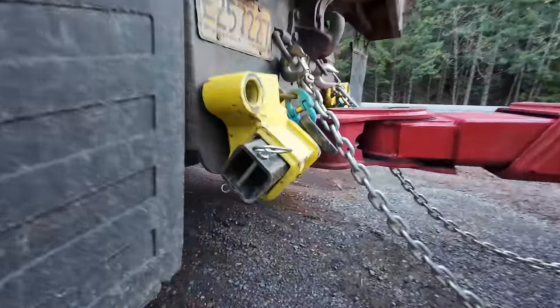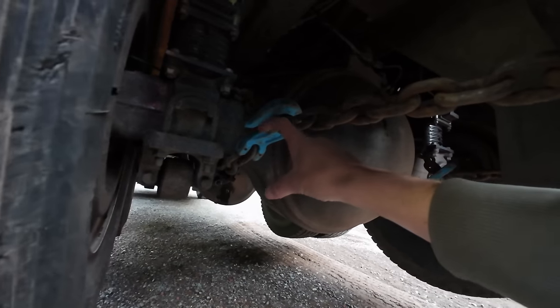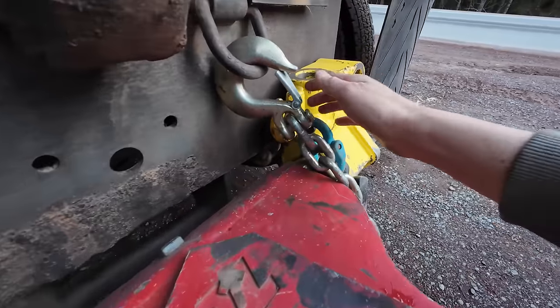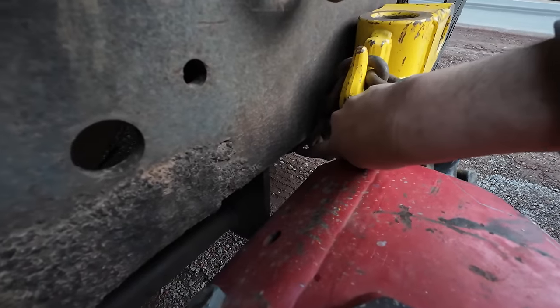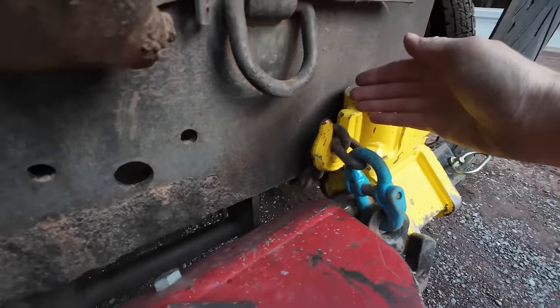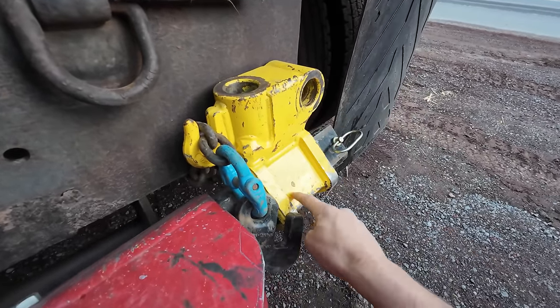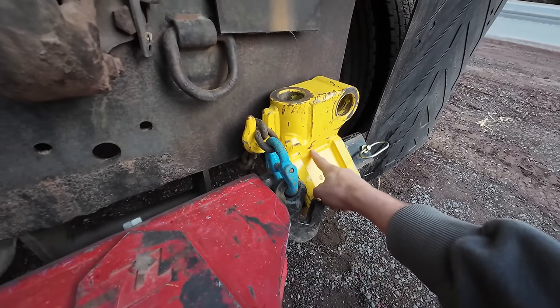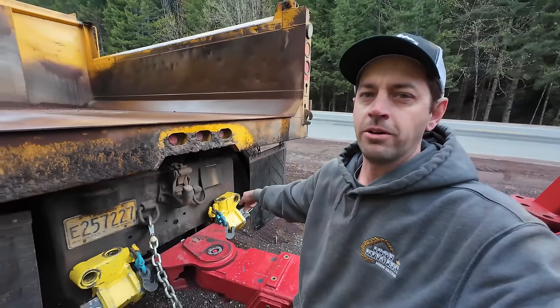So what I do is I come up here with my big chains, choke around the rear axle housing, come forward under the hitch plate. You could see under this one here better. Let me pop this off, you see really good. Comes up underneath the hitch plate and drops into the chain fork slot on our fancy multi-use Zacklift receivers here. These receivers are now available on Zacklift's website. They don't look quite like this. This is the prototype version.